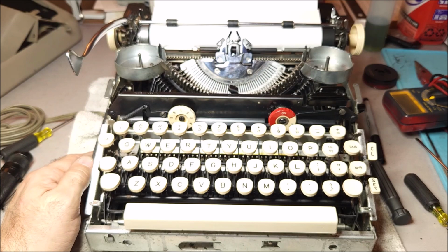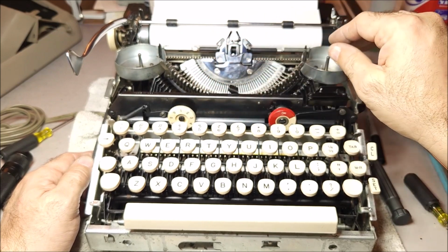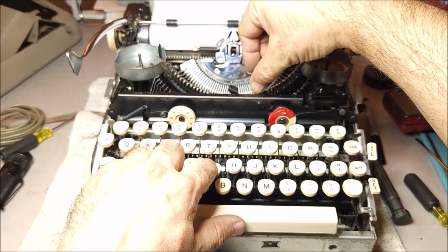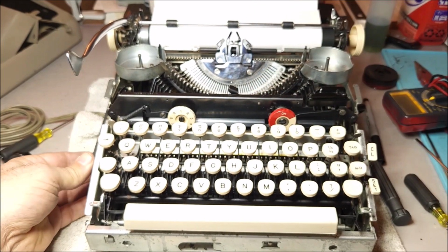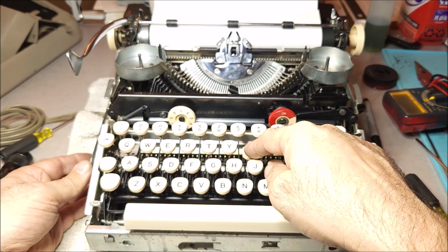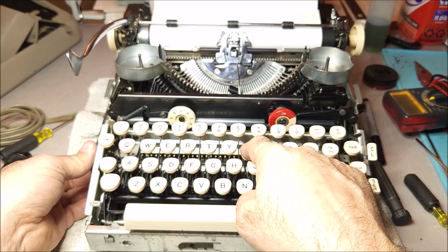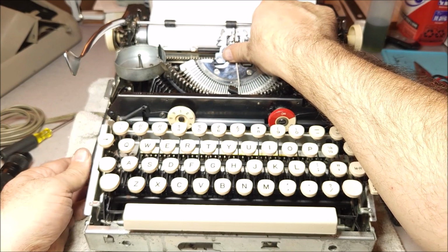One thing you need to do on these typewriters is you have to test the type bars to see how they line up in the type guide. And on any of the other units, you press the key and you lift the type bar. You can't do that here. Because there's this electromechanical drive in between the key and the key lever and the type bar, you need to move the motor with your finger to cause the type bar to rest so that you can pull it back up.